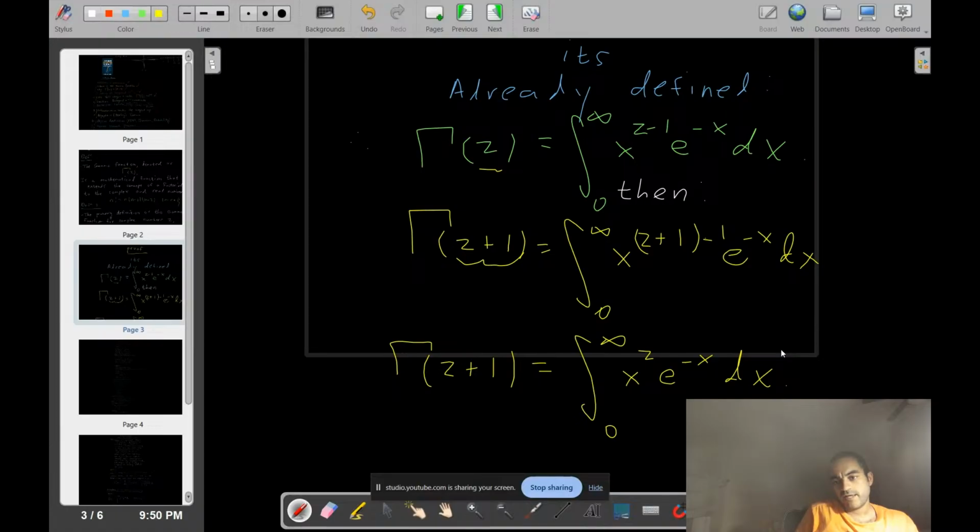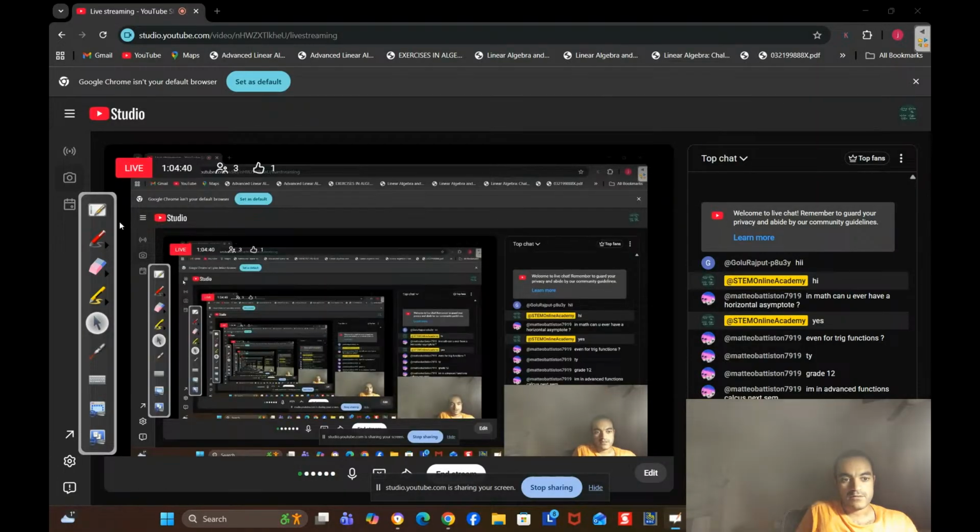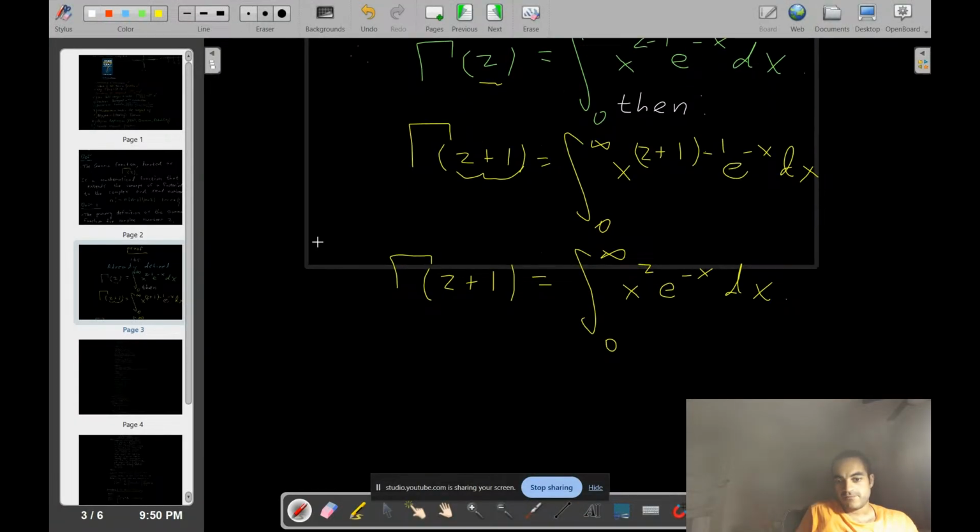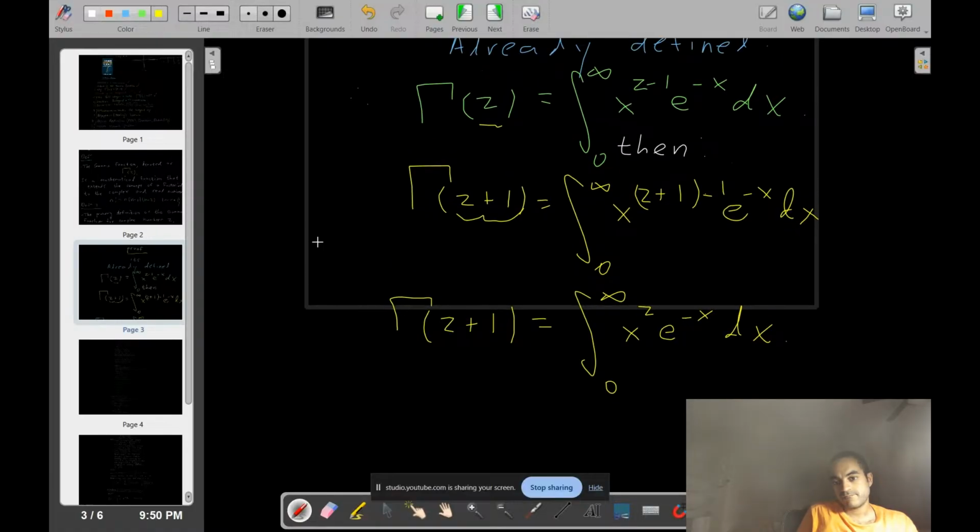So I have this integral now. That's a bit annoying. If anyone has any integral calculus knowledge and wants to take that on? Anybody at all know how to integrate x to the z, e to the negative x specifically? Yes, it does look intimidating, but it's not that bad as long as you have a background in integral calculus. Anyone can do it. Even if you've never seen a gamma function before and you take integral calculus, you can integrate this problem.